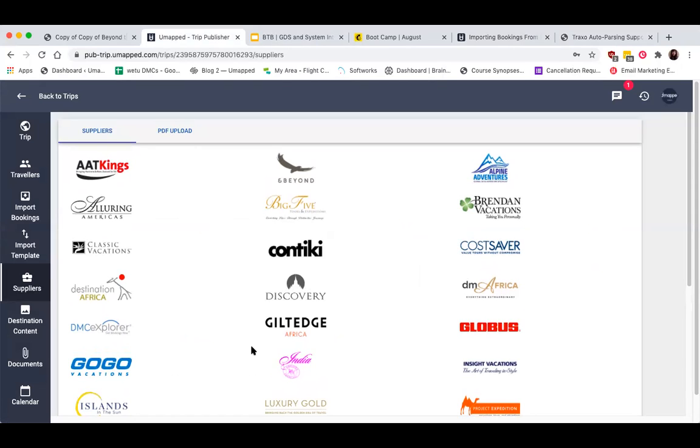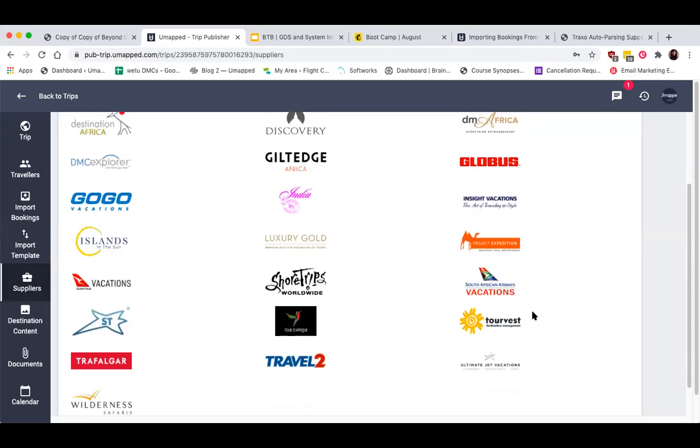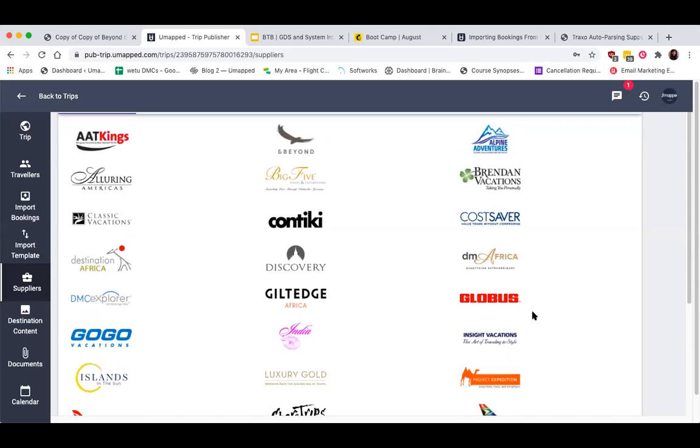So all of these different tour operators and suppliers on this page were actually added because a number of users reached out to the point where there was a solid case to be made about adding something like Kentucky or Alluring Americas. So I would always say it never hurts to just send us an email and say, I really like so-and-so, this tour operator, here's a contact. Or if you don't, you can omit it, doesn't matter. And we'll just add your vote to our list.